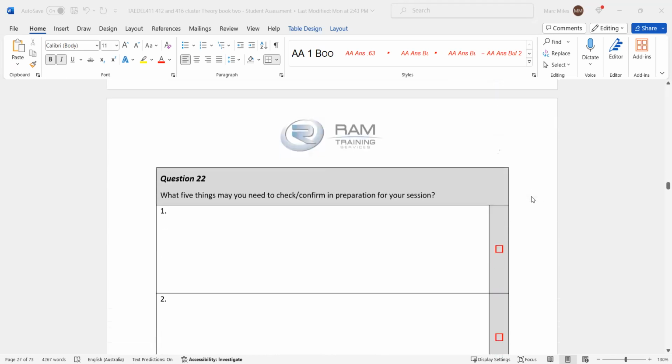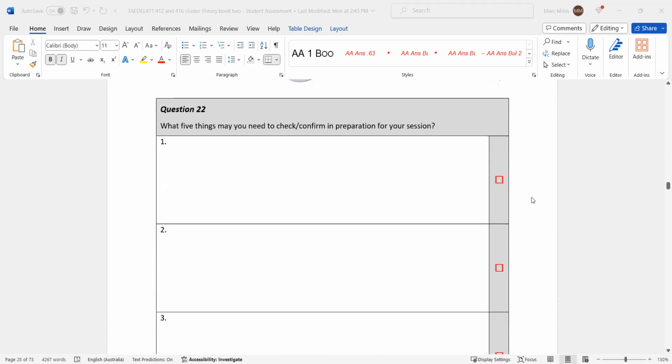All right. Question 22, what 5 things may you need to check in preparation for your session? Well, you probably need to check the equipment. You probably need to check the materials that you need, the printed materials. You probably need the venue. You probably need the technology, whatever technology you're going to require.